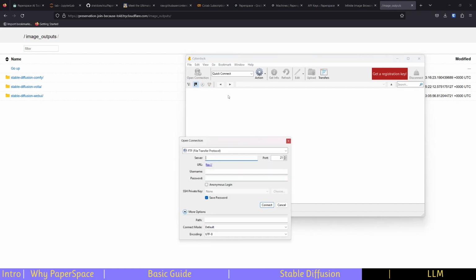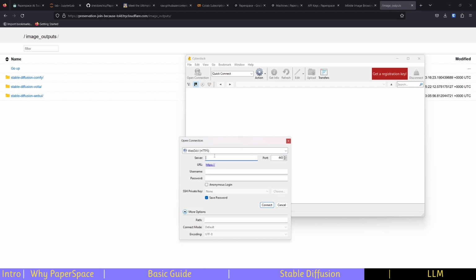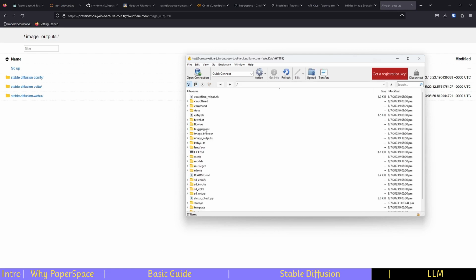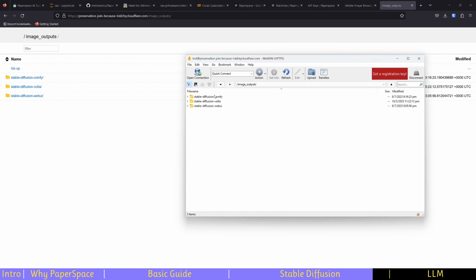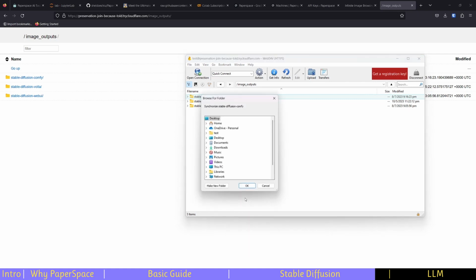Click on Open Connection. Select WebDAV HTTPS from the drop-down, paste the URL inside this box, enter the username and password, click on Connect. It will take a while for it to load the folder tree. Click on the image output folder, left-click on the Comfy UI folder, select Synchronize.